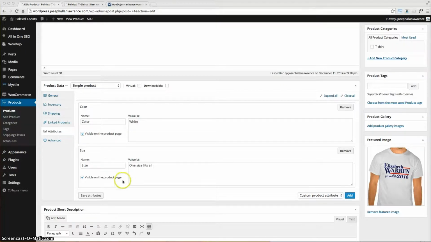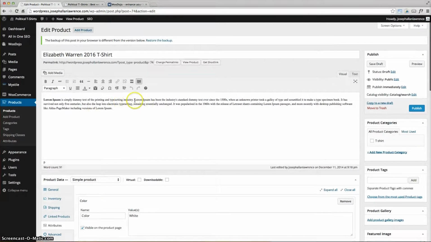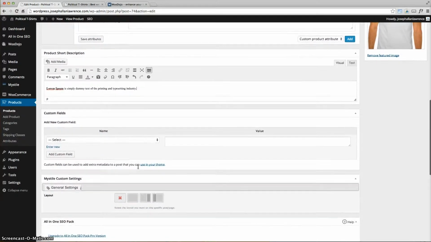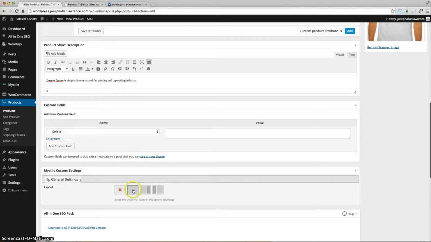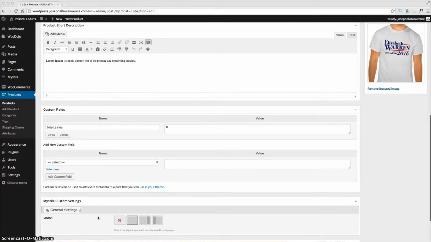Okay, the next step is to add the product short description, and it's located right below. Let's go up top, and I'm going to grab the first sentence, copy that, and paste it in, and we're going to use that as our short description. Just something really short that you're using above. And the last thing at the very bottom, we want to make sure the layout is full screen. The reason being is you don't want any sidebar because that might distract the person from leaving the page, especially if they're checking out.